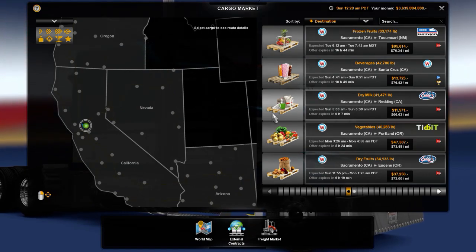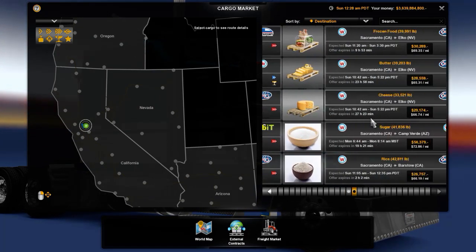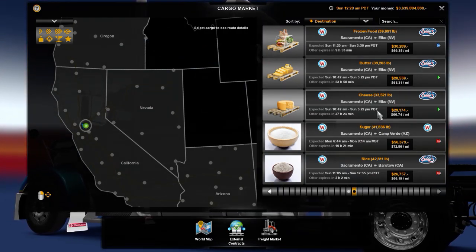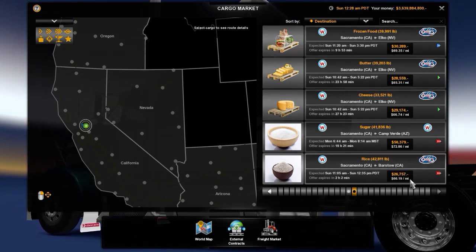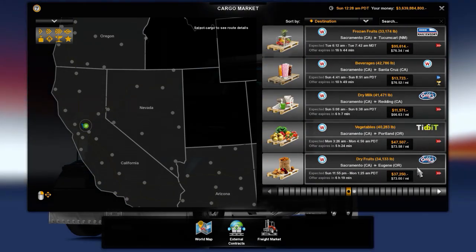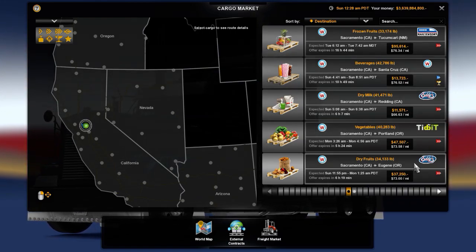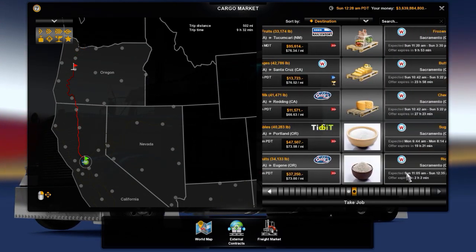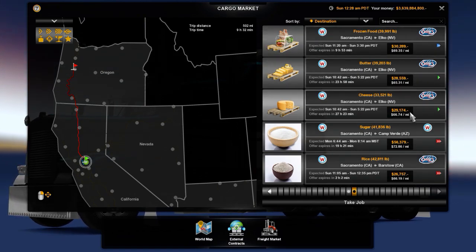Alright, so for a job here, there are blue arrows, red arrows, or green arrows. The green arrows are standard delivery. The blue arrows are important delivery, and the red arrows are urgent delivery. It's got to get there pronto. You have a certain time frame to get it there. I want to go to Oregon, but I don't want to be rushed, so probably going to stay... Actually, no. Let's go to Nevada.